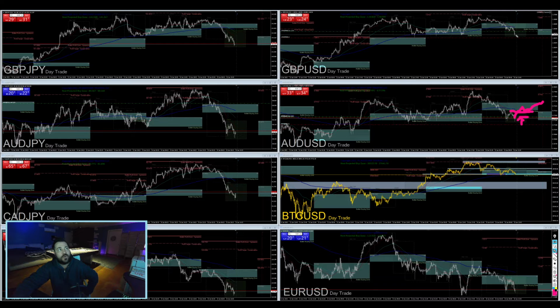And then I really have even less confidence in the pound US dollar. What we would need to see is for it to come all the way back up to here, form a little head and shoulders, and then continue up. Those are the only two scenarios that would reverse the bearish sentiment. This is Friday. I don't like Fridays. Fridays are, if you don't hit targets, then sometimes Fridays will wreck you.